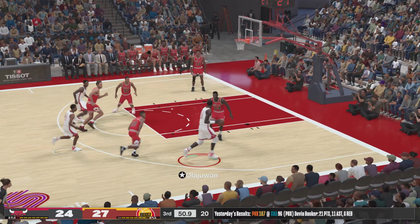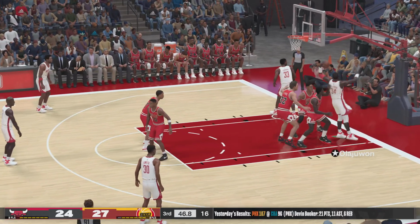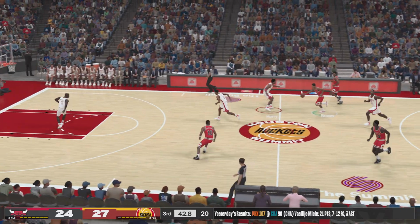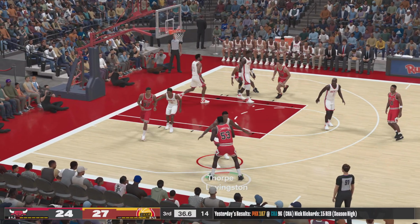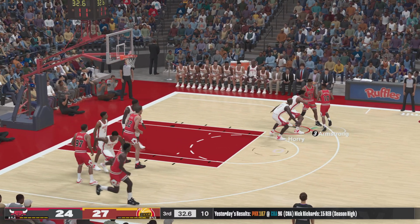Here's what Chicago's going with right now. Purdue, he's checked in for Cartwright. Livingston comes in for Grant, and it's Brown in for John Paxson. And typically he has the touch to finish when he's in tight, but not sure on that possession. Out left to the wing. Armstrong passes to Pippen. Kicks it to Armstrong.